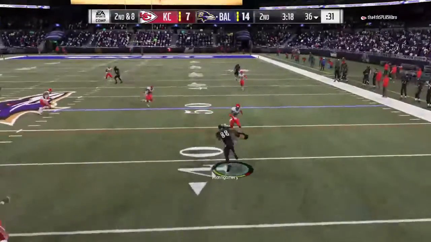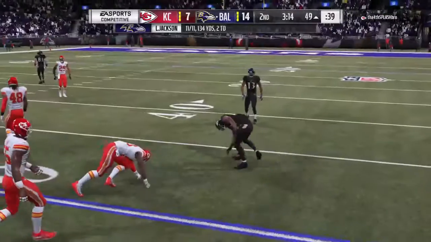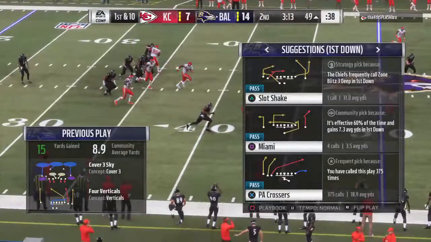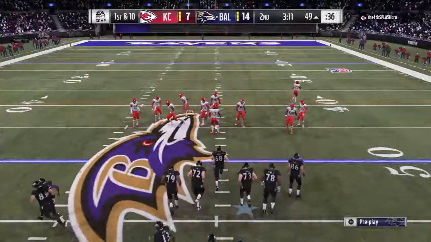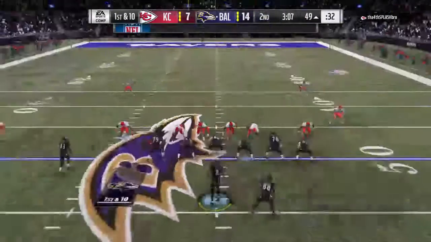Throwing is Jackson. He's going to flip one out here to his running back, but not before he gets into enemy territory. That's good for a Raven 1st down, 15 yards there. This quarterback now 11 for 11. Perfect in this opening half. It's 1st and 10.